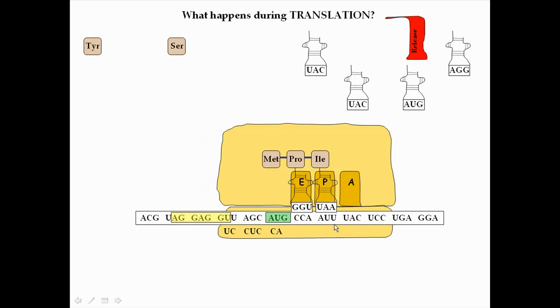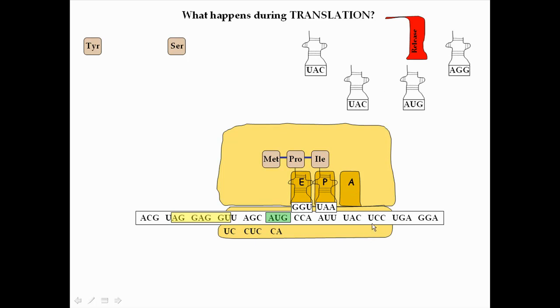Alright, so now we can show you the reason why this is called the peptide site: the transfer RNA that's sitting at that site is holding the peptide that's on its way to being made. The reason why this portion of the ribosome is called the acceptor site, or A, is because this is the place on the ribosome where the new incoming transfer RNAs dock.